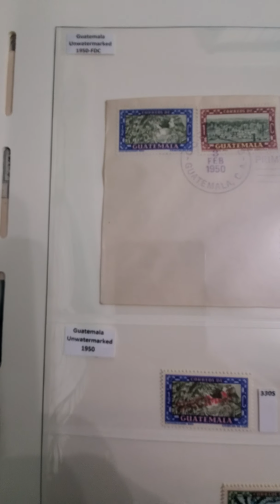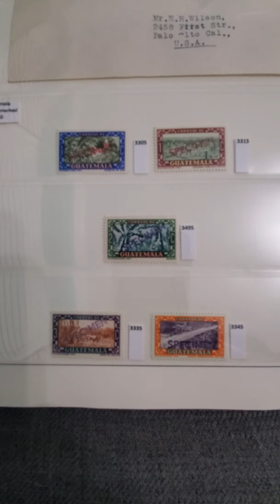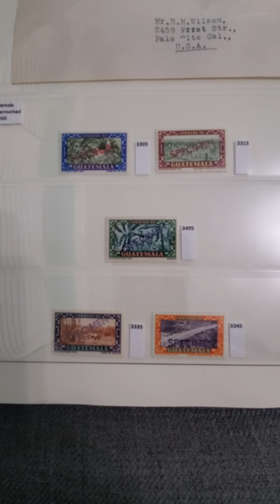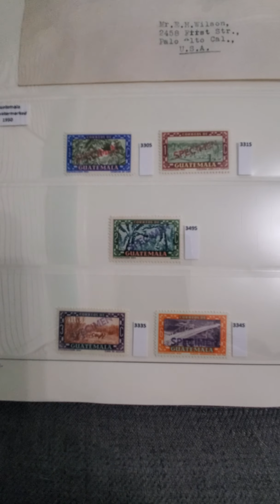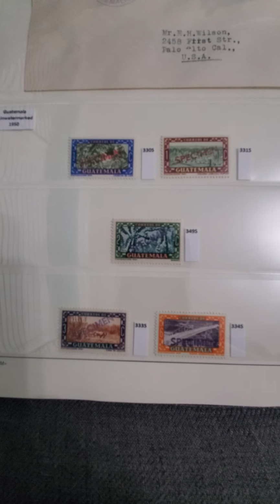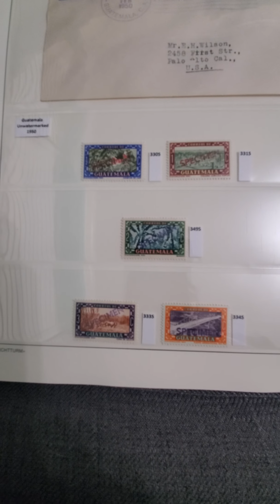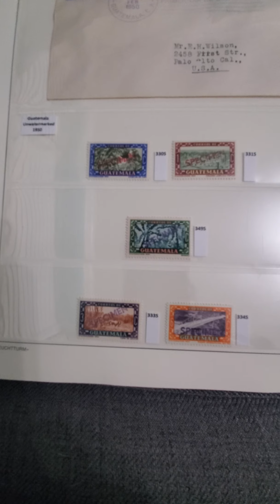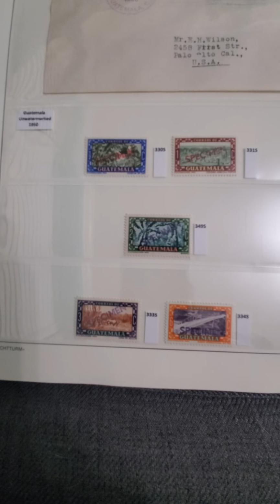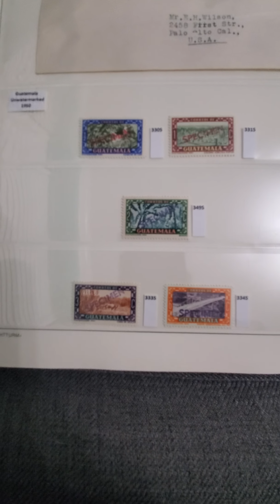Okay, now these are specimen stamps, I believe. No, yeah, these are specimen stamps. So, according to what I researched, these stamps are just exactly what they're called. They're specimen stamps. I guess these were mainly made to inform the mailman of the stamps that are going to come out the following month. And these are pretty expensive because there are not that many of them around.